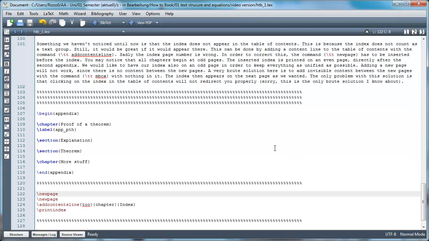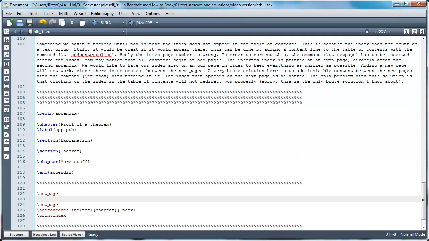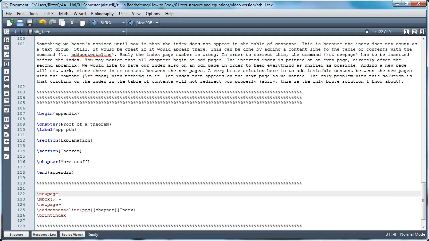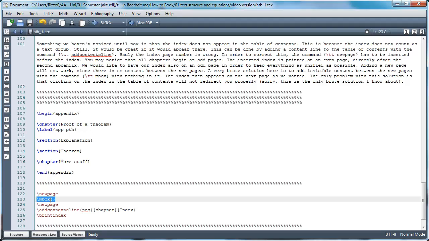So what I wrote there is that one very brute solution here is to use the command mbox and nothing in it. So the input stays empty. What I'm doing with that is creating content, but not putting anything in there.